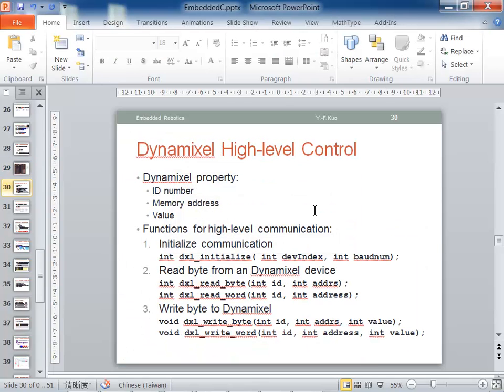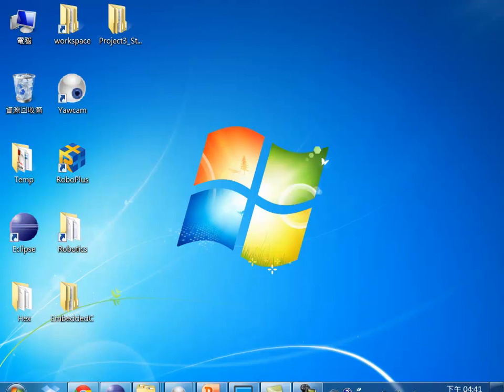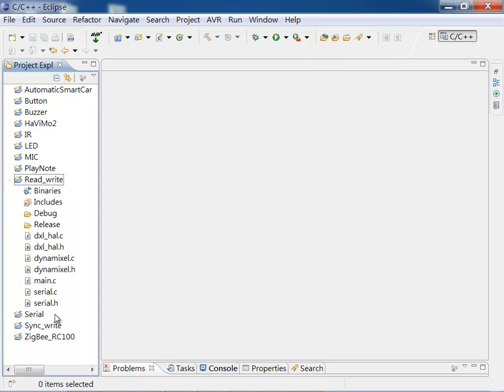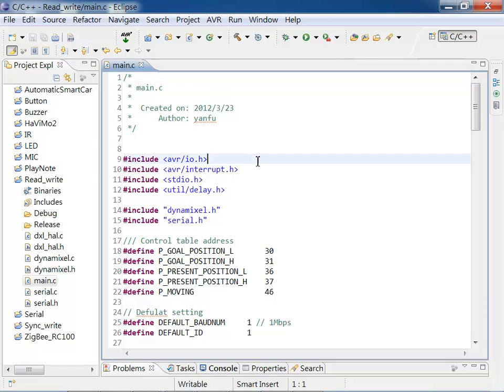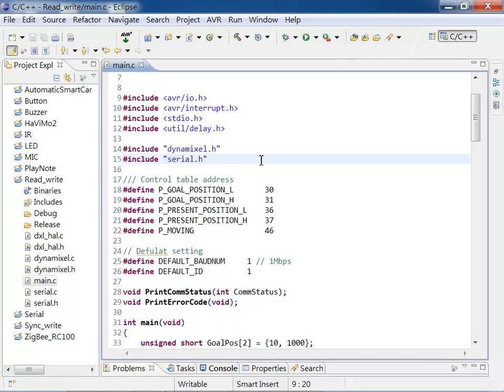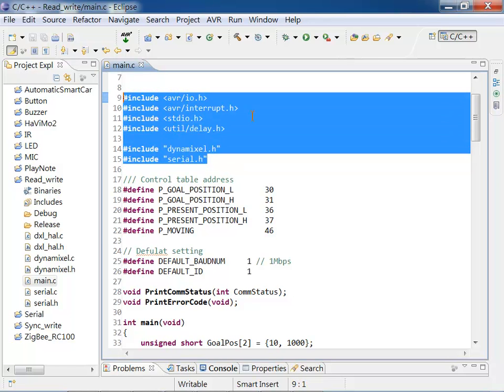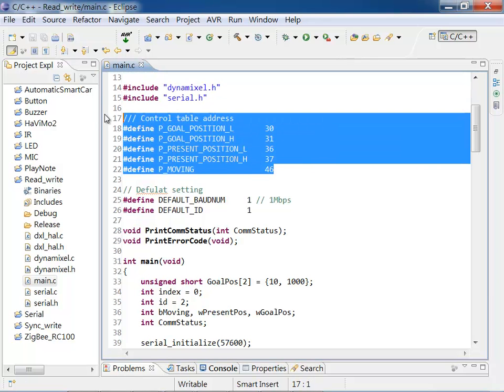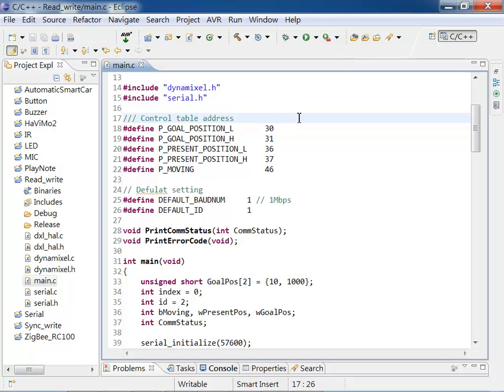Now, let's see how the program works. Let's check the program in Eclipse. This example is in the folder read write. We click on it and double click on main. So here is the program itself. Still at the very beginning we include the header files, and then in this table we define the AX12 control table addresses.